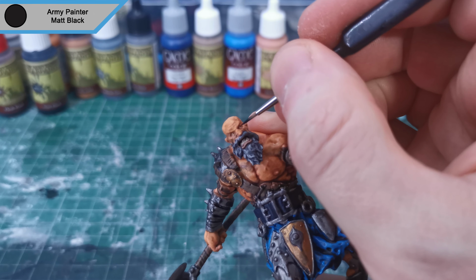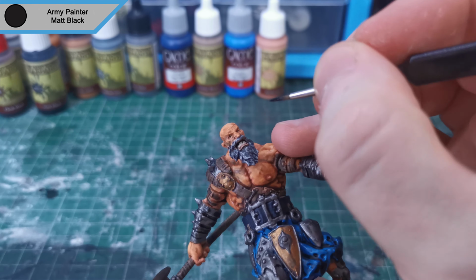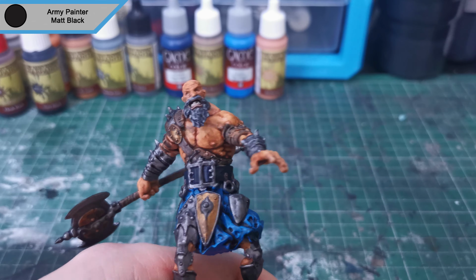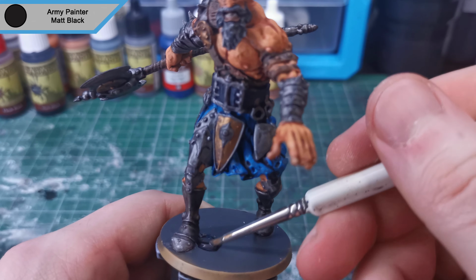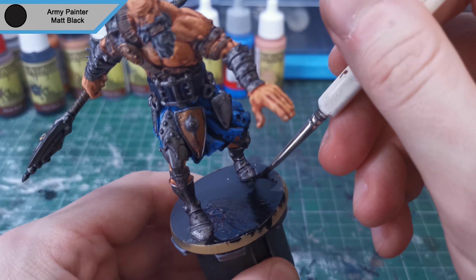Finally, with all the washes dry, I paint the eyes matte black and I also do the base in matte black. I would recommend leaving this mini to dry overnight though from those washes, as he's a big guy and it's a lot of wash going on.